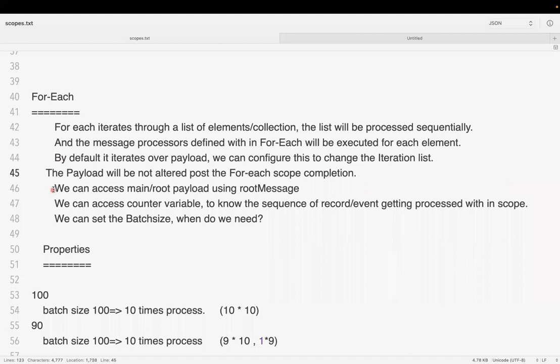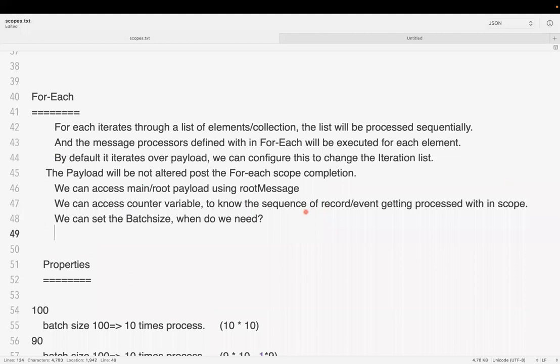And we need to define variables within the for each if we want to capture the result of the for each scope.